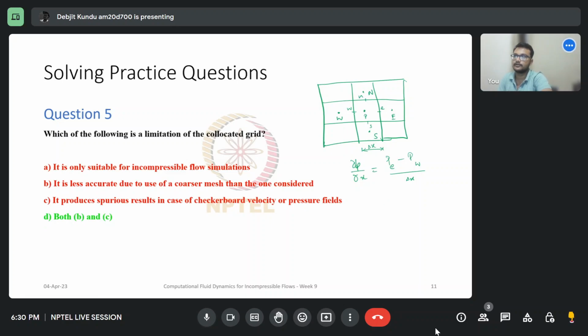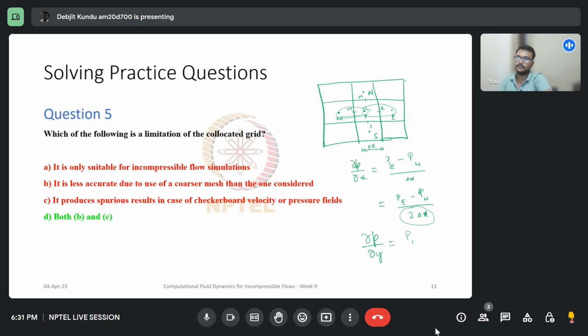So for the small w case, we will take the average of these two, and for the small e location, we will take the average of these two, and essentially we will end up at P capital E minus P capital W divided by 2 delta x. So essentially, I can't use a delta x or delta y while calculating the pressure gradients. It would always end up as 2 delta x and 2 delta y. Similar thing would happen for dou p dou y as well.